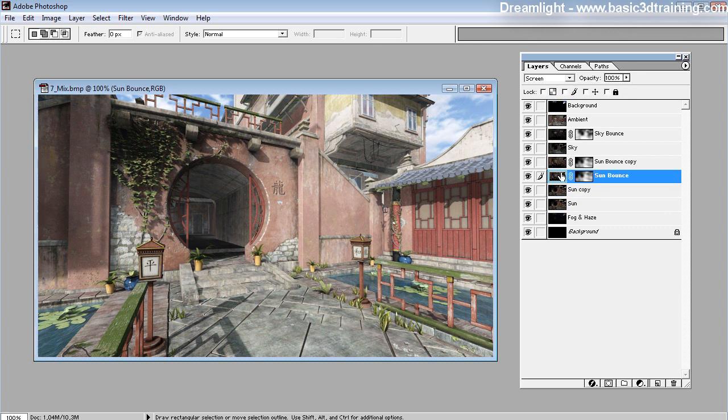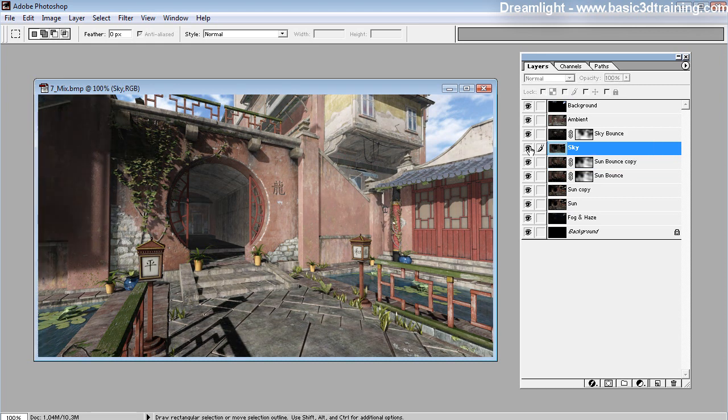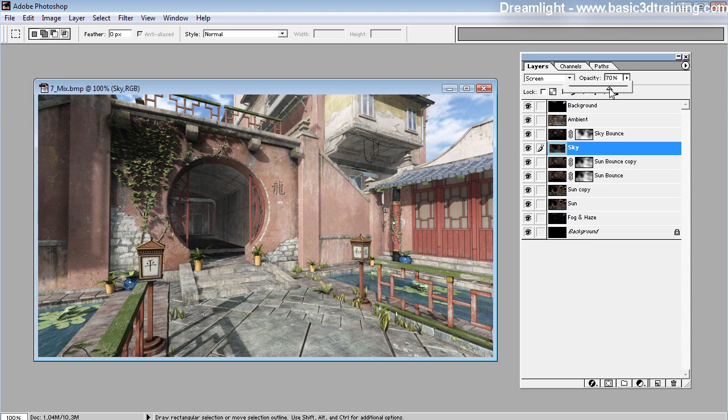Then you got the sun bounce, and it's one of the differences between the original Lightroom Pro and Lightroom Pro 2, which didn't have these features. This one does add a special version of sun bounce, and you can feel it. It simply bounces off the sunlight, and you can also adjust it exactly how much you want. Then you have the skylight, which is the light from the sky, and you can also adjust its intensity.